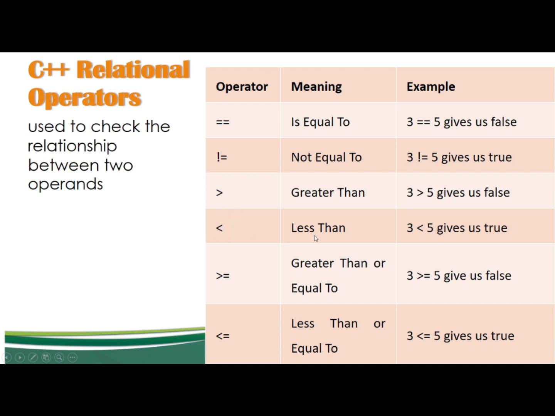Then, next naman, we have the lesser than. If you are using lesser than, para maging true ang statement ninyo, titignan ninyo ulit yung nasa left. If yung nasa left ninyo is mas maliit sa nasa right, then it will give you a true value. So, 3 is lesser than 5, then therefore, it is true.